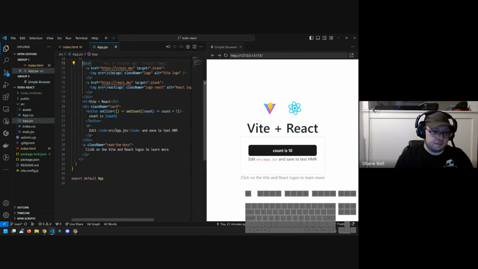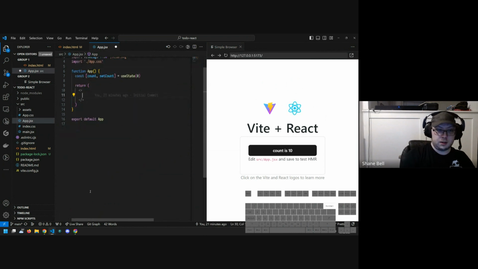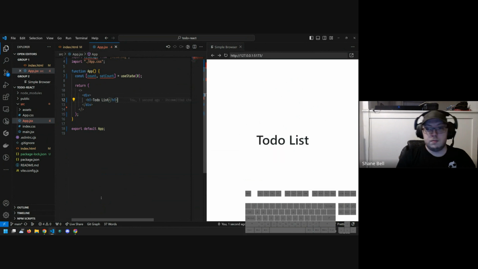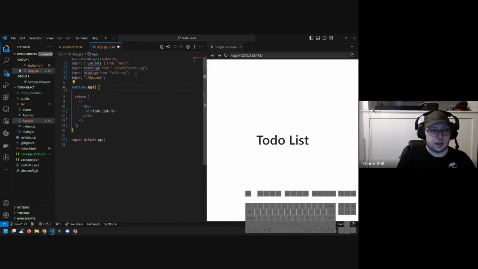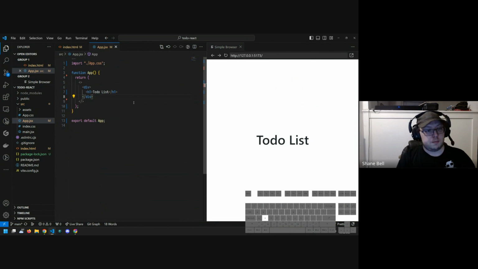And then in here, let's get rid of all of this and just start sketching out what the app is going to look like. I'm not going to need that at the moment. I will need that, but I'll just import that later.